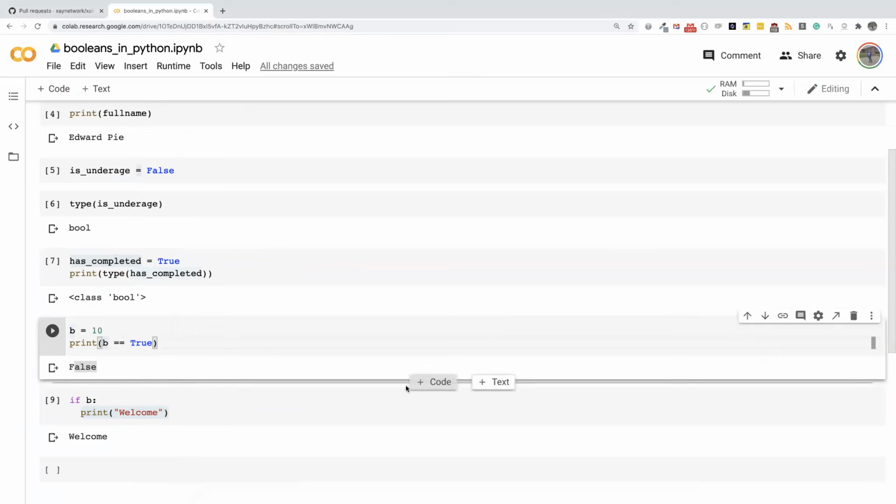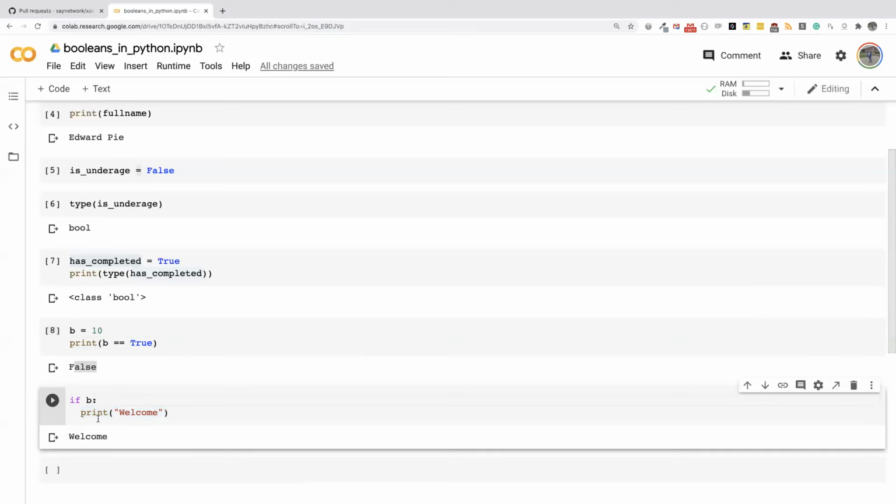So I was explaining that it is not just about knowing how to use it, but knowing what goes on behind the scenes. If I say if B is equals true, it is actually checking if B contains true. Like in this line here, print B equals true is actually checking if B contains the value true. But in this case, it is not containing the value true, okay?